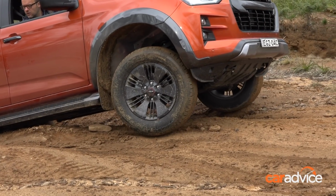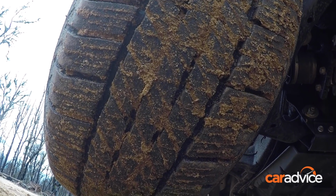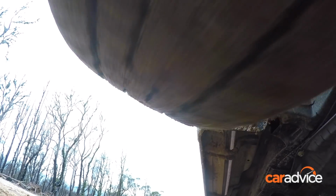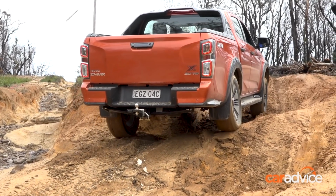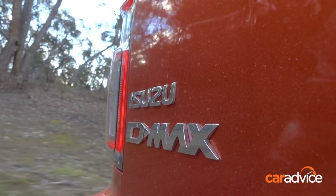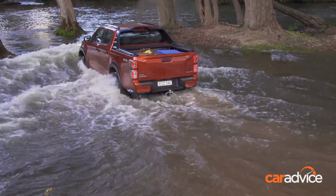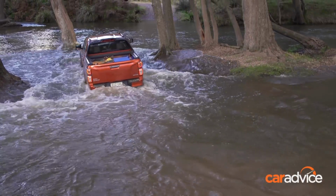Like all dual cab utes these days, the D-Max isn't afraid to lift a wheel off-road. Adding in a locking differential and along with better ground clearances, this new D-Max is a definite improvement over the old model. How good is it compared to others in the segment? It is now on a level playing field, but we'll reserve judgment until we compare them all head to head, and we will in the near future.